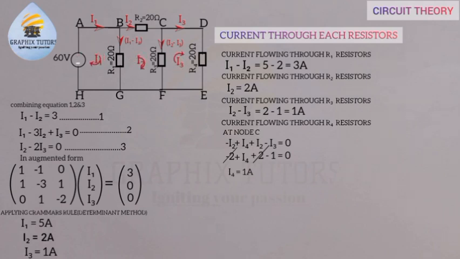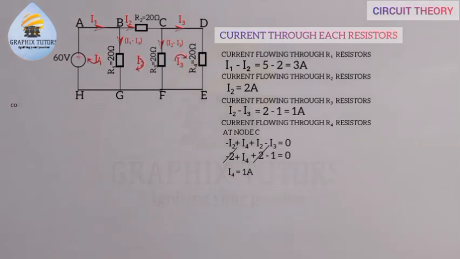1 ampere, right? So depending on what you want to do, you can decide that your current coming in is positive and the current going out is negative. Any one you do, you get the same value. So my I4 is what? It is 1 ampere. So the question now says look for the voltage drop in each resistor.